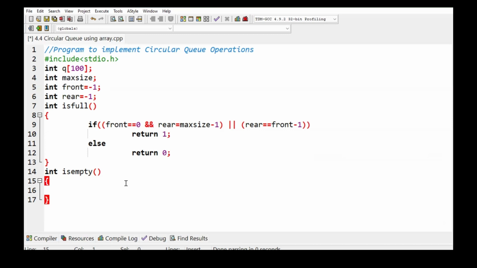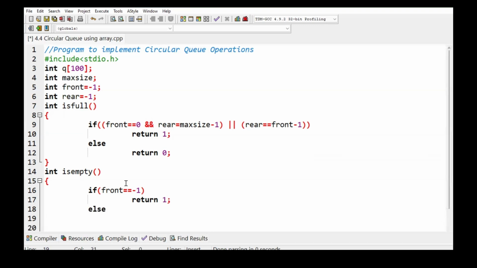That's why we have to write down, if front equal to -1, then return which value? 0 value, 1 value. Return 1 means it is true.